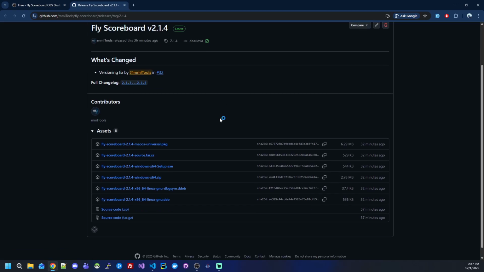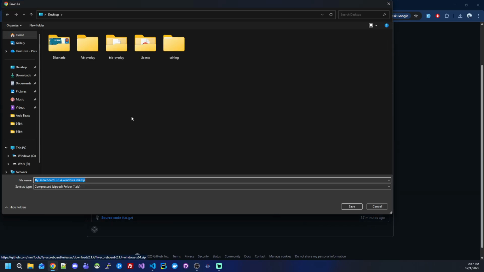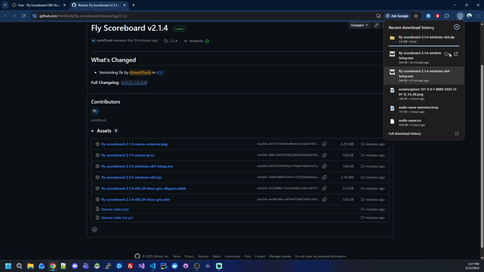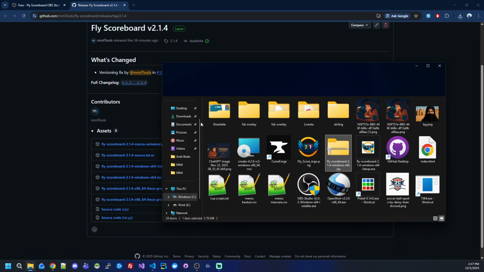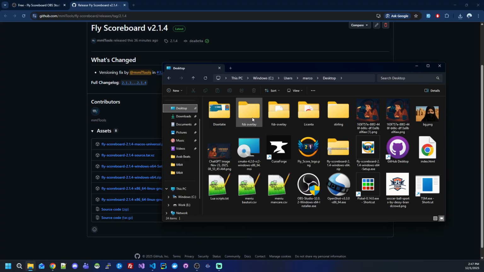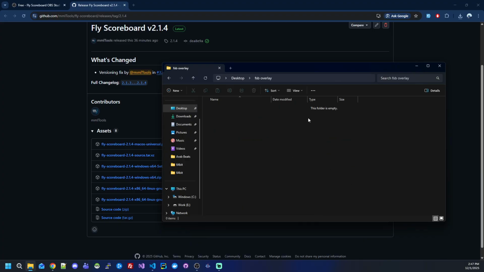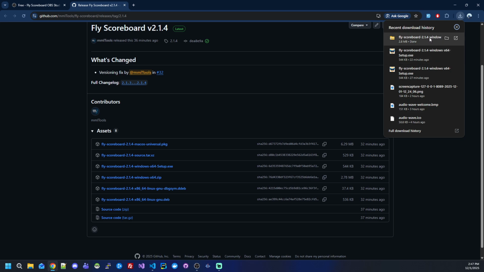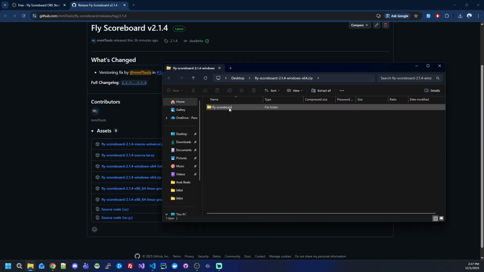If we go to download, I will download the zip file for Windows, the latest version, save and extract it on desktop. Actually, I'll just put it on desktop as Fly Scoreboard.